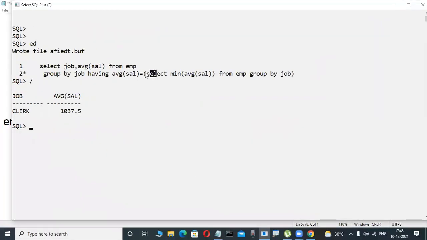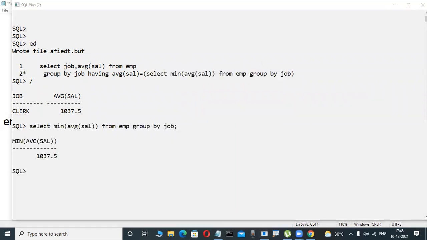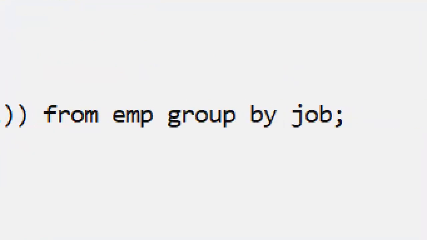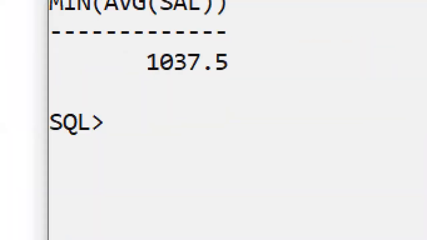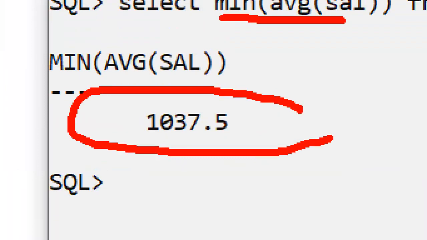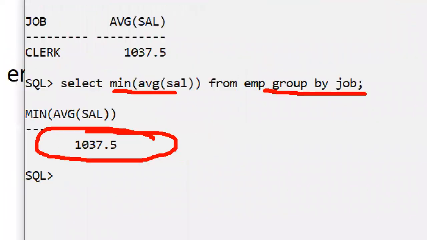I'm copying only, don't write it. These are very, very important concepts, big concepts only. These are database rules. Now I'm using it like this. Whenever individual nested group functions are available, group by is also compulsory. Otherwise, it won't work. In this case also, the child query returns a single value. That's why this is a single row subquery, or not?